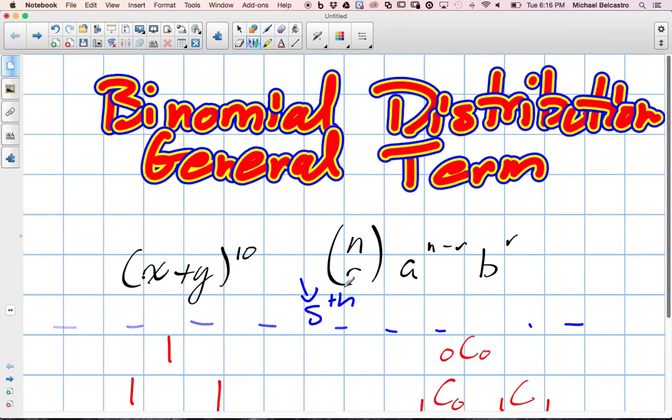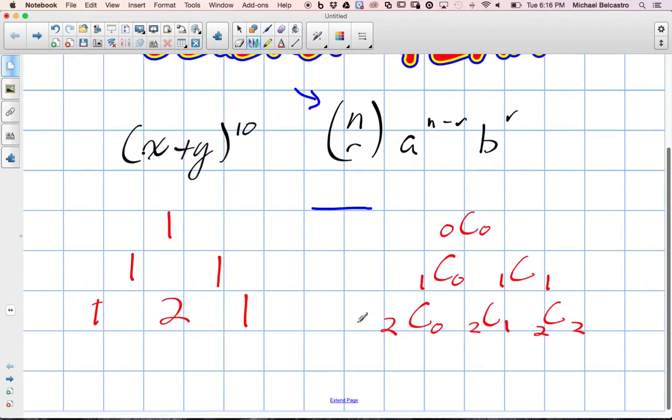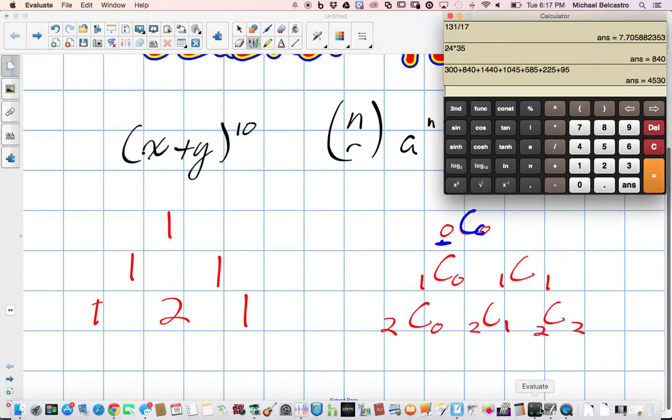Well, one of the ways we know to do that is to expand it. Another thing we can do is work with a general formula that will help us find the fifth term. Okay, so I'm going to scroll down here. This is Pascal's triangle, and Pascal's triangle can also be represented with combinations. The very first number in Pascal's triangle can also be represented as the first row, so it's 0C0. And if you were to type that in as a combination, let's see if we can bring it up in our calculator here.